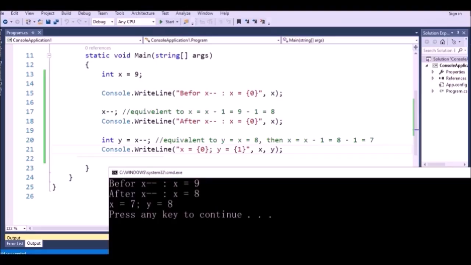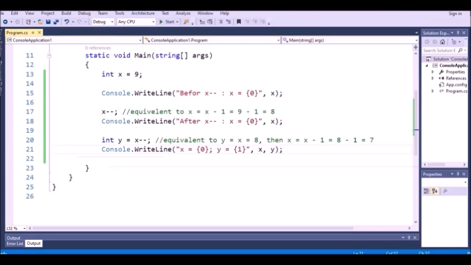So the next, in here, if we declare integer z equal minus minus x, this means x equal x minus 1, and the value of x is 7, right?